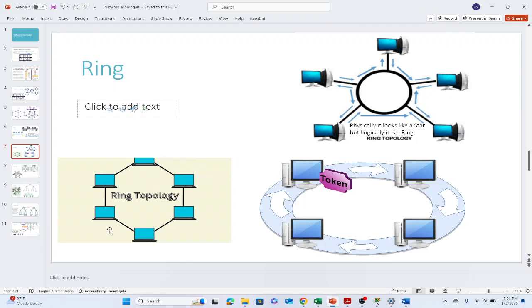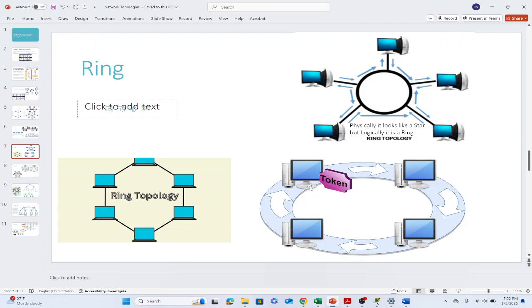Ring topology is something that goes in a circle. If you look up here in this corner, you can follow the arrows where it goes from one PC to the next in a circle. This goes back to an old version of a network called a token ring, created by IBM, I think, in the 80s, where the token or the packet would go around in a circle from one computer to the next. There were some advantages with this, but if there was a break in the line, the whole network would go down.